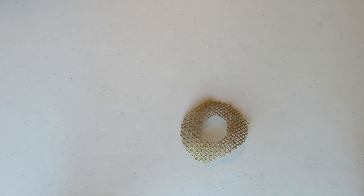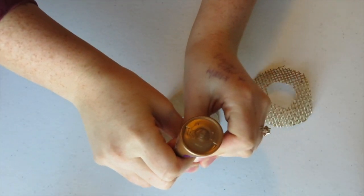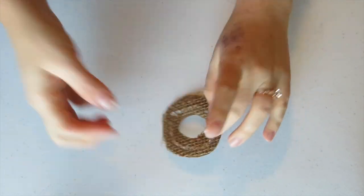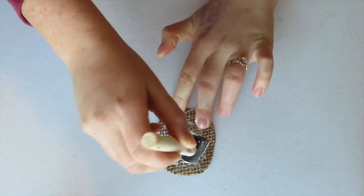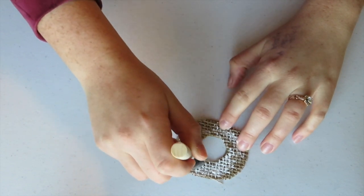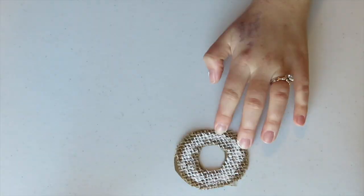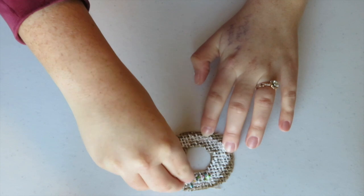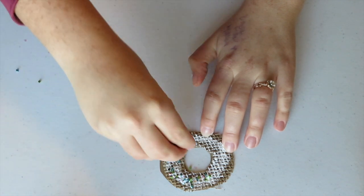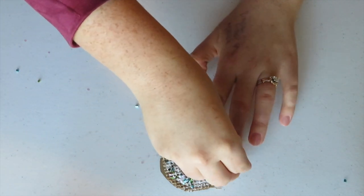Now I will simply cut my donut hole out of the burlap and out of the piece of cardboard. And I'm going to use tacky glue to hold these two together. For the frosting on these little donuts, I'm just dabbing on a little bit of white chalk paint. And then for the sprinkles, I had these pieces of plastic confetti that I got from the Dollar Tree, left over from another project. So I am going to use these mixed with some glitter for my sprinkles. While the paint was still wet, I just put the sprinkles on so that it would have something to stick to.